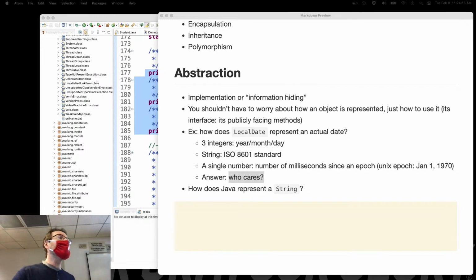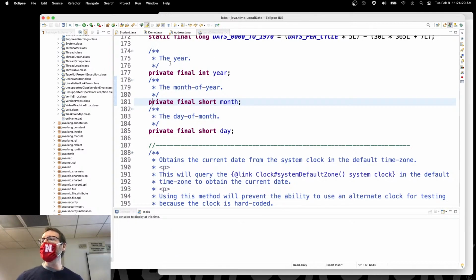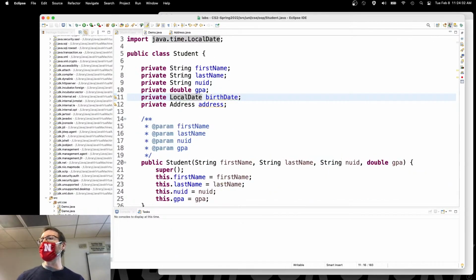But since switching over to Java this semester, have you had to worry about any of those details at all? Nope. Concatenate all you want, right? Call that function all you want. Do whatever you want with a string, right? You don't have to worry about those low-level details. I wonder, though, how does Java actually represent a string?